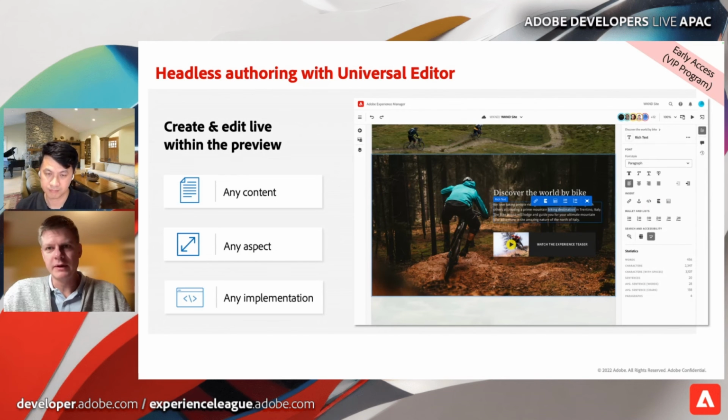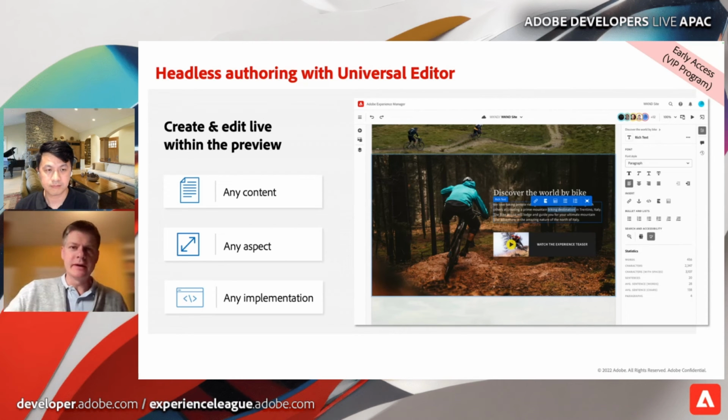And if you're interested, don't hesitate to reach out so that we can enable the Universal Editor for you, so that we can have an initial call with you to define what scope we would like to have with this VIP program, and that we can have some success with that quickly, and hopefully that you can experience the full power of this.